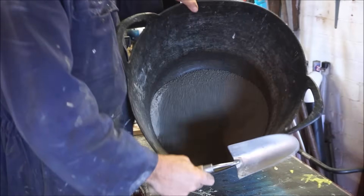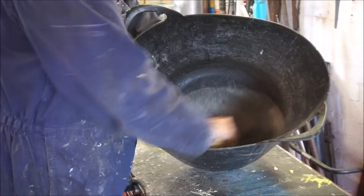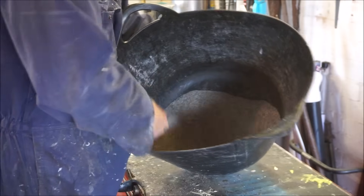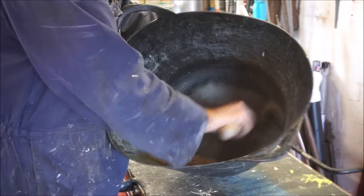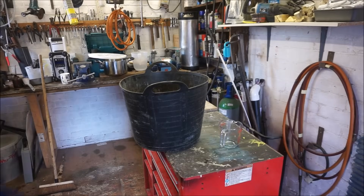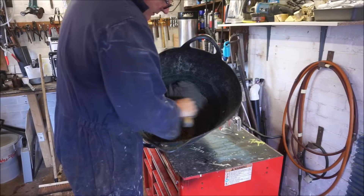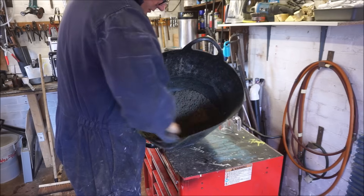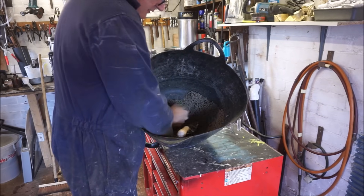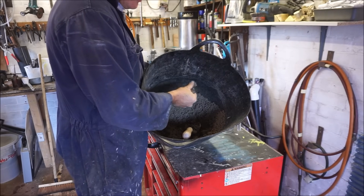There's my fire clay and grog. I'm just going to mix that up together, give it a nice even consistency, and then add 550 millilitres of water. I'm just going to mix and stir. That's the sort of consistency — it's quite damp, clumps together. I'm just going to leave that overnight and let it mature a little bit.